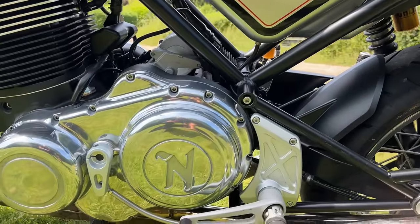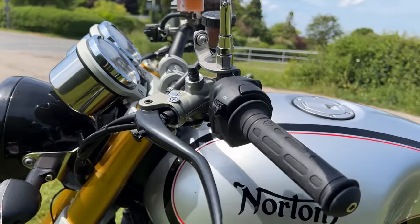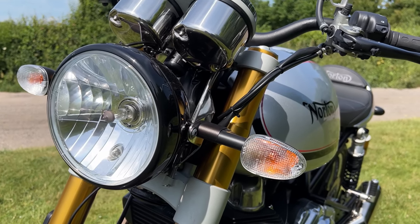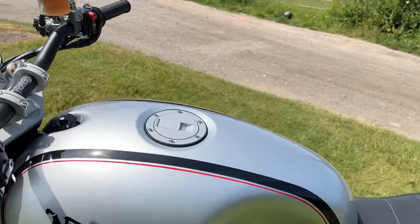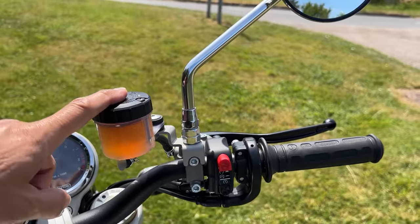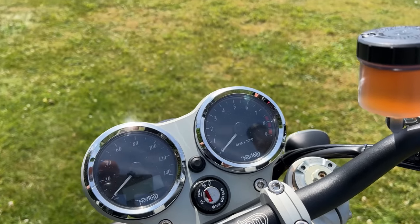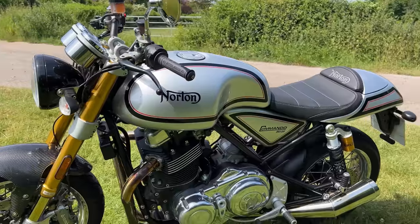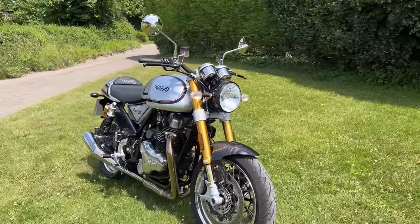Coming around this side, beautifully finished engine cases with that big N for Norton on, and that lovely air-cooled twin motor — just looks superb. Coming up around the front, headlight is all very nice. The indicators just look a bit plasticky and cheap. They're not LED, just bog standard halogen lights. Coming up to the handlebars, we've got a really nice Brembo brake lever and clutch lever, and a Brembo master cylinder — great move. I don't much like these pisspot reservoirs, but they're on so many bikes these days. Nice simple instrument cluster. Mirrors aren't to my taste — I'd go bar-end. They're a bit Mickey Mouse to me. But overall, a beautiful looking machine. I could look at that all day long. It's like a proper automotive work of art — there's something about it that tugs at the heartstrings.